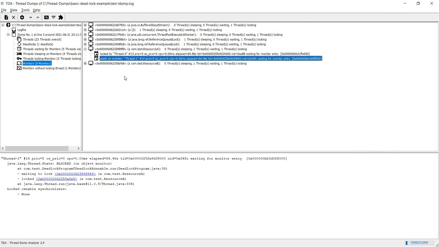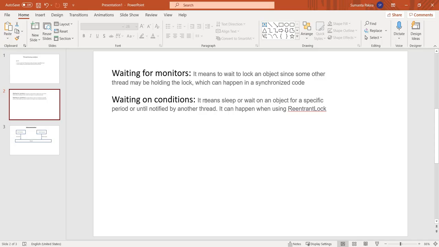So it also waits for monitor, but it is blocked. Waiting on monitor also means that it sleeps or waits on an object for a specific period until notified by another thread. This can happen when using reentrant lock, which we'll see in the next example.